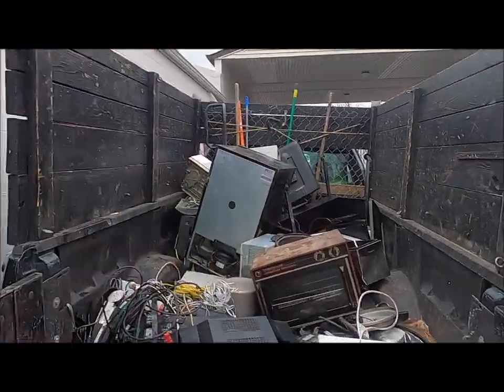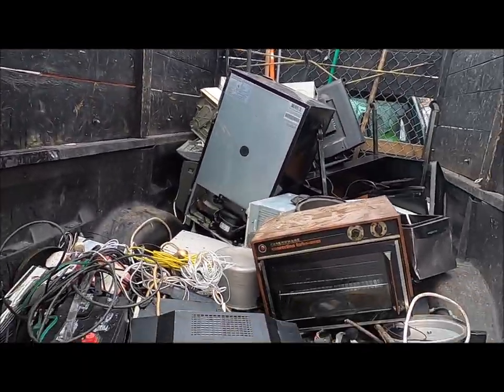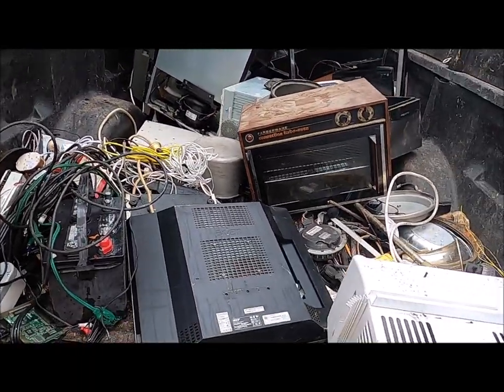After two junk removal jobs, I could actually make it to the scrapyard, but it would be like really pushing it.